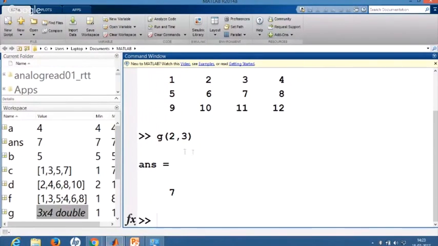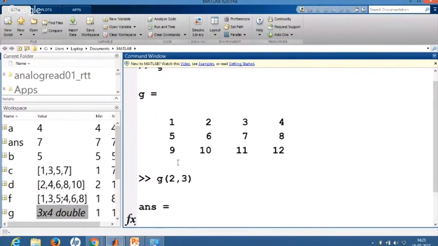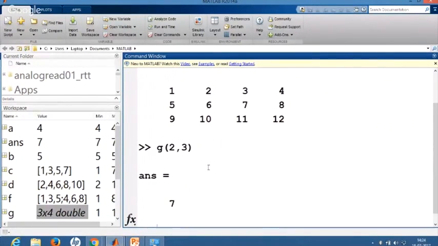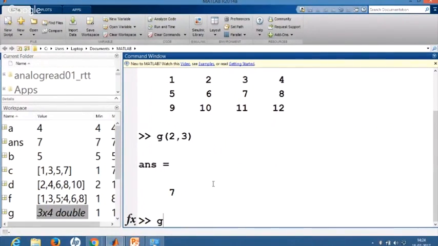So we just extracted the value which is at second row and third column. So that means if I want to extract, say, this value of 10, then I need to give G(3,2), third row and second column. That will give us 10.